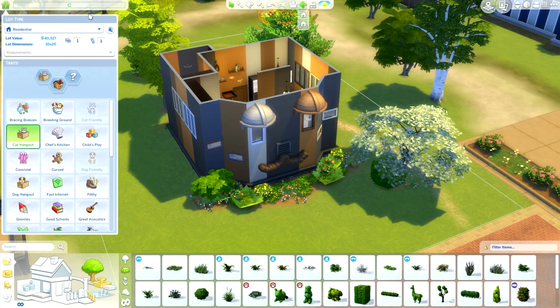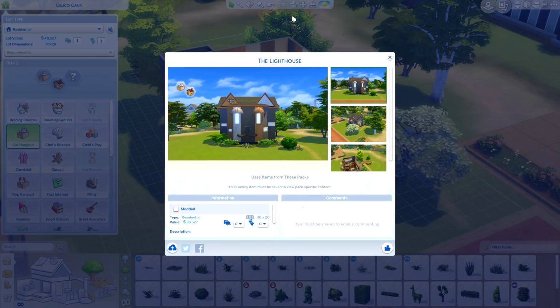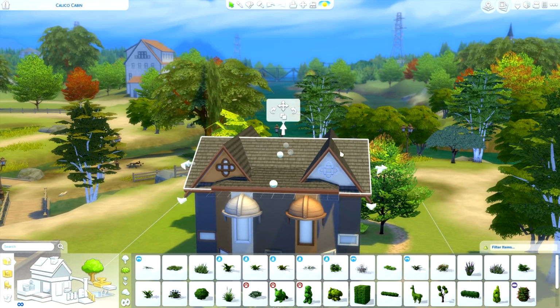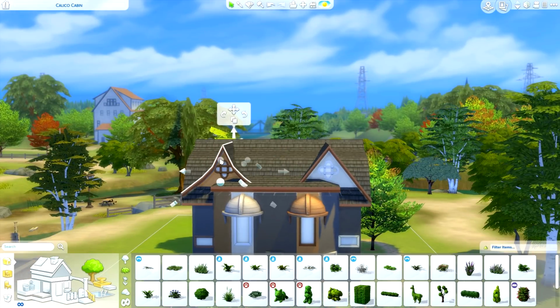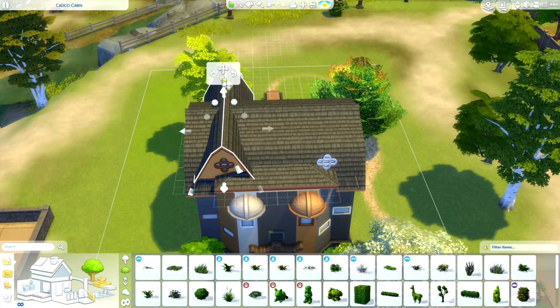But yeah, we are pretty much done. I redid a little bit of the front. I really liked how I used those awnings for the eyelids for the cat, and I just love all of the new roofing tools that we have now with the new patch. It looks fabulous, like all of the awesome new roofs that we can create. So I had fun switching it up a little bit.